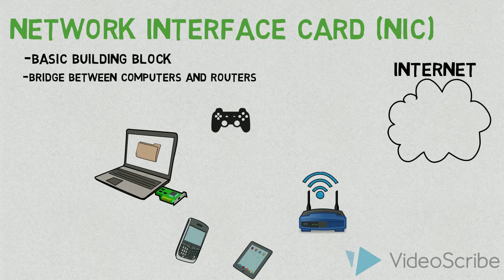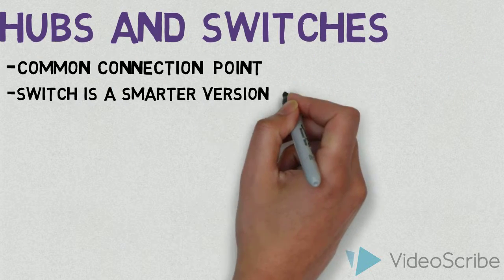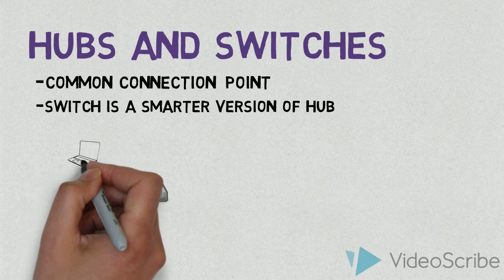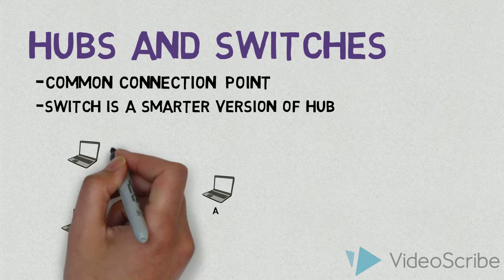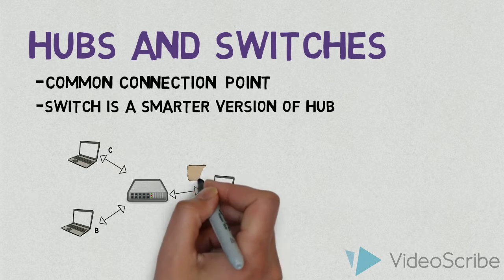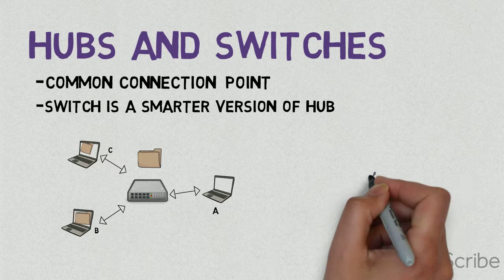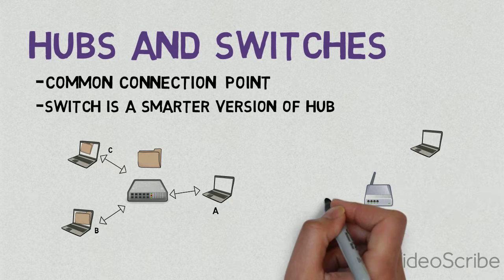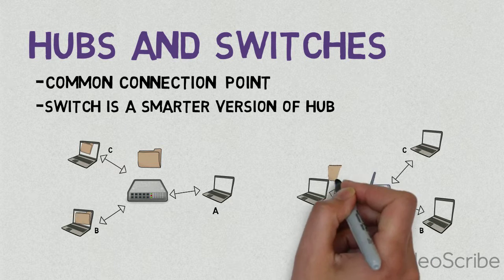Next we will see hubs and switches. When the devices of a network need a common connection point, hubs and switches are used. A hub just duplicates input into multiple outputs. When a computer sends data to a hub, it duplicates the data and sends it to all the devices that are connected to the hub. It doesn't matter which particular device actually asks for the data. A switch is just a smarter version of a hub. A switch knows the MAC addresses of the devices, so it will send the packets to the right MAC address instead of creating duplicates and sending them to all of the connected devices.